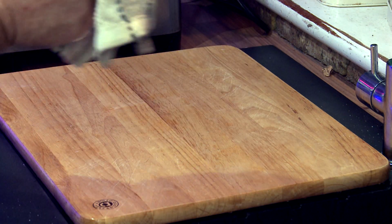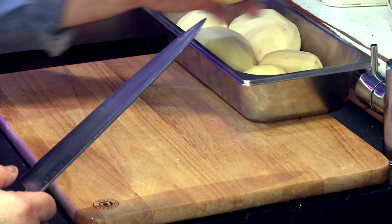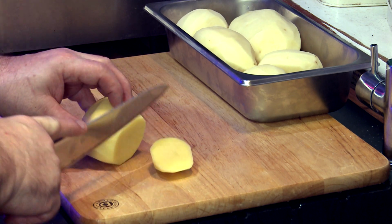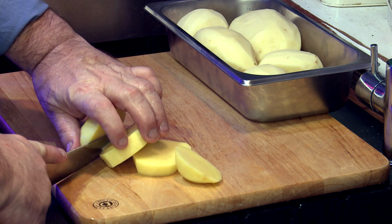So our gammon is now cooking. Well, it's just got into the air fryer. And let's get some of these chips underway. So, double fried chips in lard. And we're going to cut them about, you see that, about half an inch thick.